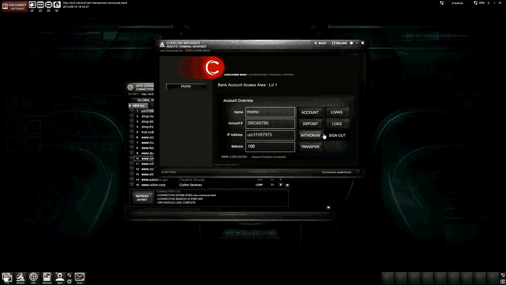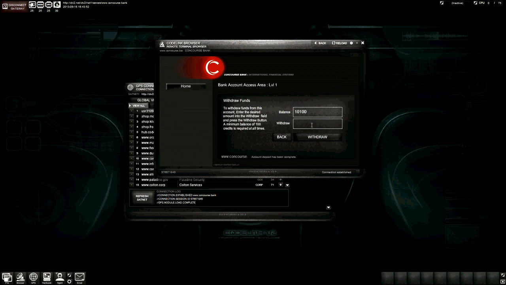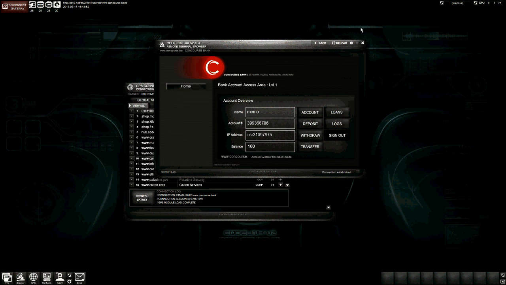I want to take out a loan, so I click the loan button, and I want a new loan, and I'm going to request all the money that is available for that loan. So I request a new loan. There we go. You see, I now have $10,100 in the bank. I've got the $10,000 I just borrowed, plus the $100 that I must keep in the account to keep it active. And I want to withdraw that money. I'm going to take my $10,000 out. Withdraw. Now I've got a little bit more money.